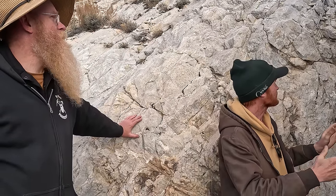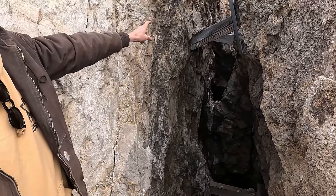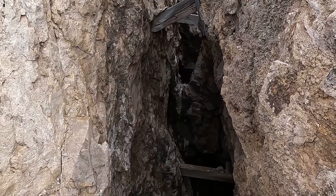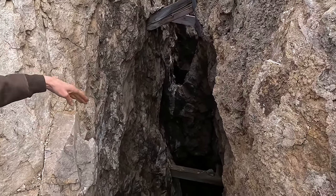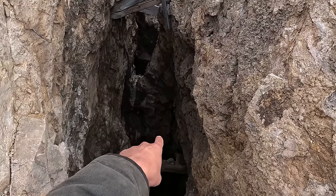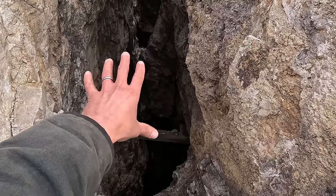I wonder where that seam of galena was. I think you're standing on it — right here, basically. It went straight across, because that looks intentionally left — a pillar for sure. So they put some stoles in, but why isn't there galena in the pillar? It's probably there, just oxidized and weathered. That black stuff might be the galena seam. It might be pinched off to only an inch thick and not worth working. They left that pillar because there was waste in between where the vein wasn't valuable.